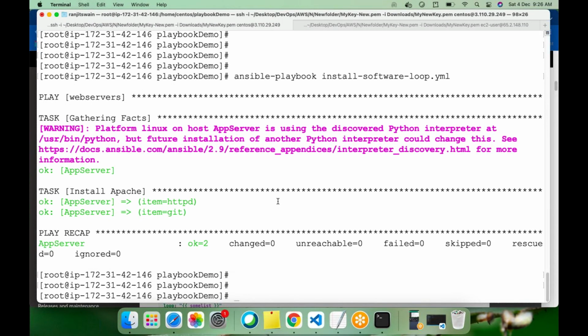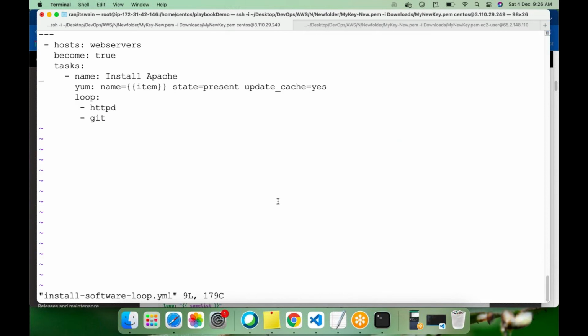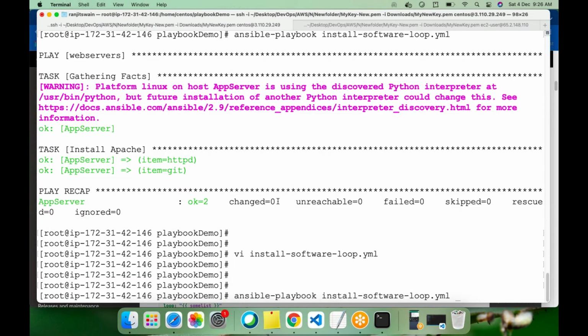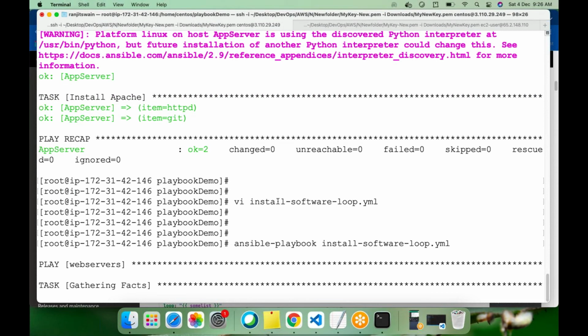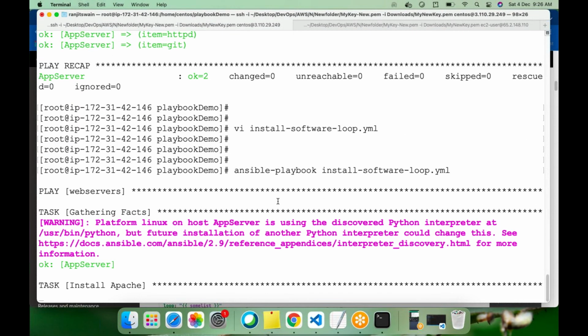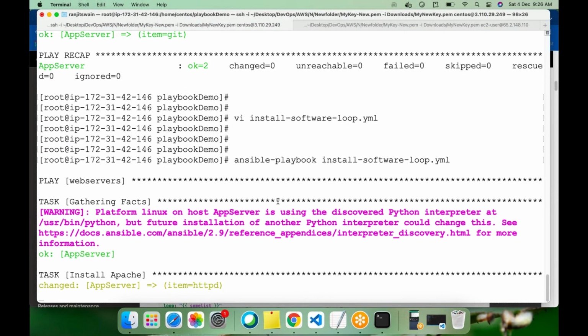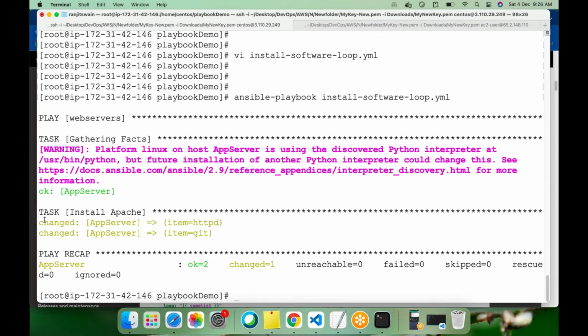Okay, now just quickly do some changes. So what happened? It changed this and changed git.